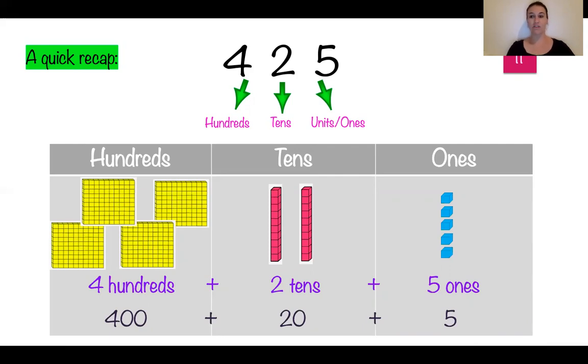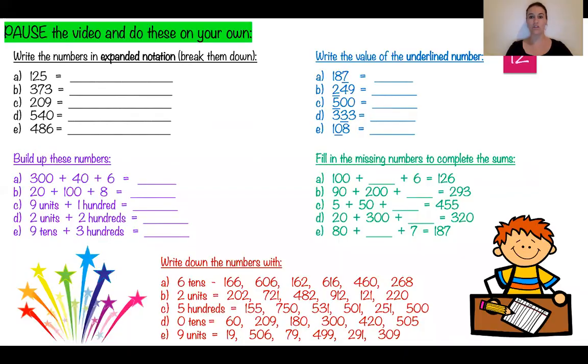Right, grade 3s, we have been through all the slides. There is one last page or slide for you guys to look at, and I want you to pause the video when I'm finished talking. You're going to pause it on this, or you're going to take a screenshot, because this is now the page showing all of the work that you are going to do. You can write on a piece of paper from mum and dad, and you're going to start with the black writing. And you are going to write those numbers in expanded notation. You are going to break them down. Then you are going to write the value of the underlined number, the blue writing. Okay, there are 5 of those.